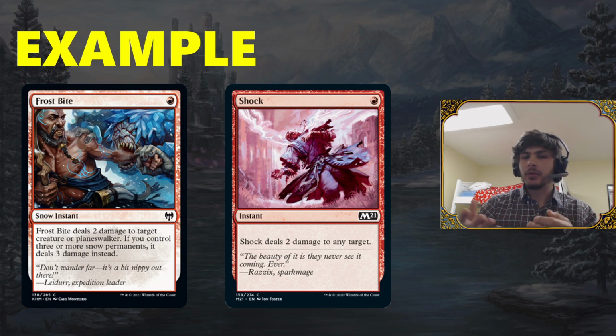Now, it could be that getting snow permanents is more difficult and you would rather have something like Shock, but for the starting point before actually playing with the set, it's reasonable to assume that you can end up with 3 snow permanents some amount of the time. So you can use these comparisons even though obviously they are not exact identical cards. If they were identical, it would be a reprint situation.